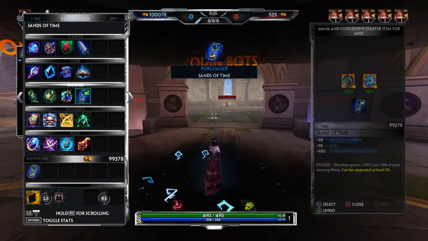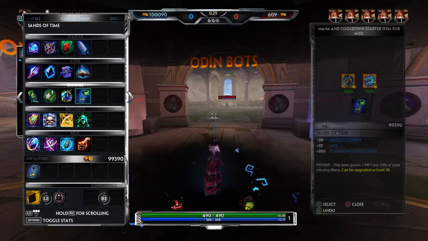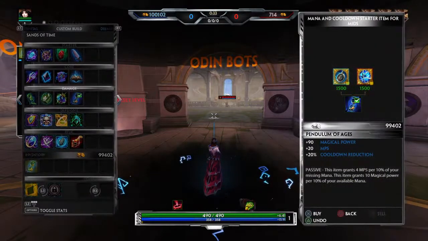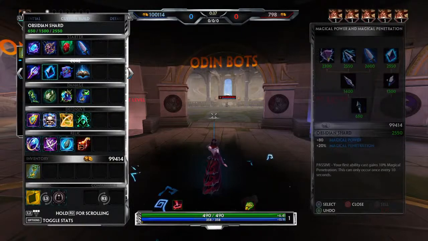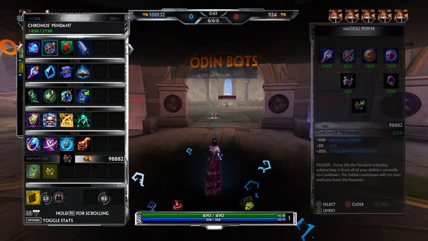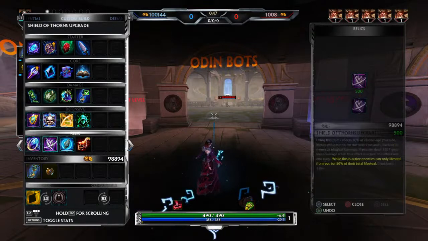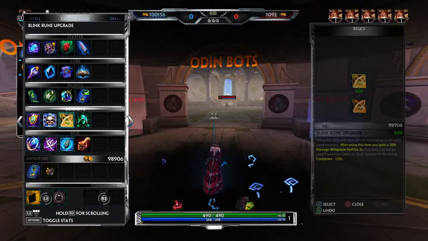Then instead of leveling this to either the Pendulum of Ages or the alternate timeline, we're actually going to sell that for another item and just not have a starter. And then you go Lost Artifact or Chronos Pendant at level 1, and then you can do whatever your relic of choice is. These are just general ones that I tend to use more often than not on most characters.